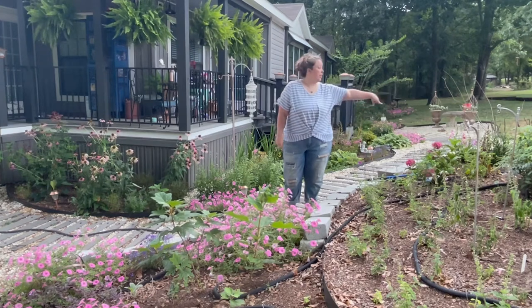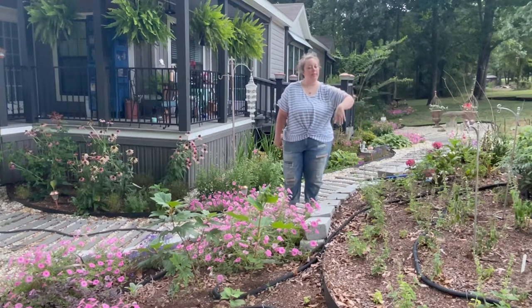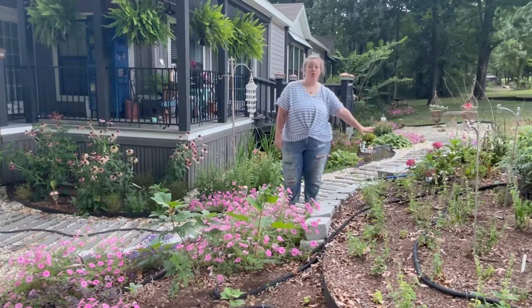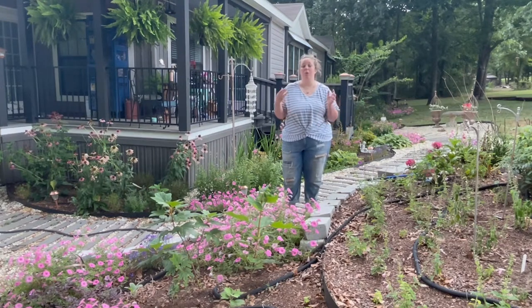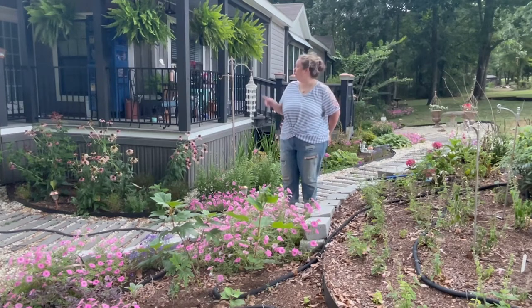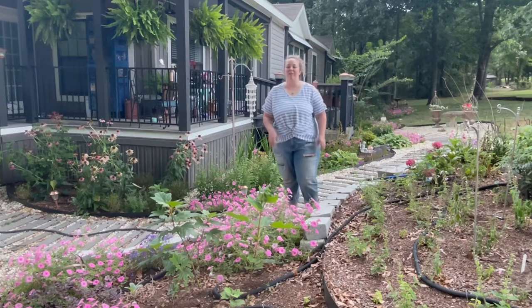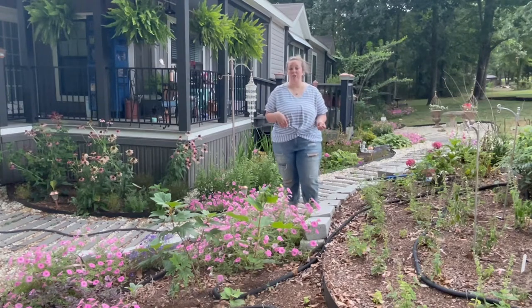I just planted some veronica and they are very stressed. Some gomphrena that are very stressed, and I've been supplementing those with extra water. Other things like hydrangeas get very stressed in the heat, so basically you need to be looking at your plants. Sometimes you just lose things in the heat unfortunately — I think my cucumber is just about done and almost at the end of its life cycle. I'm going to remove it and plant a new one in July.